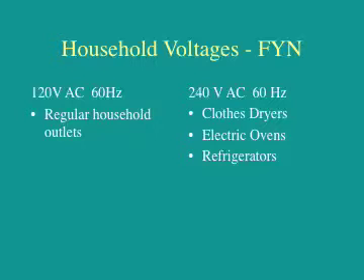For appliances that require higher pressure, your house also has two 40 volt lines. These are things like your clothes dryers, if you have an electric oven, or a refrigerator may plug into one of these depending on its size. These are things that need a lot more electricity. And the plugs are shaped differently, so you can't accidentally plug your toaster in where your clothes dryer belongs.